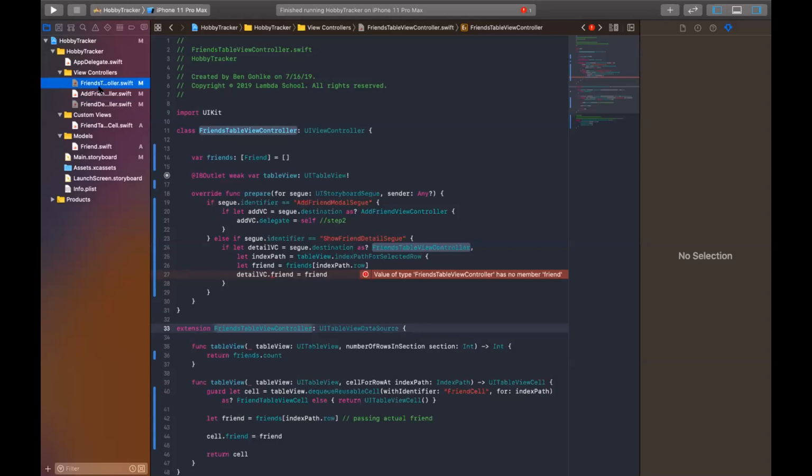Oh, line 24, it should be, you're not conditionally downcasting to FriendsTableViewController, you're conditionally downcasting to FriendsDetail.